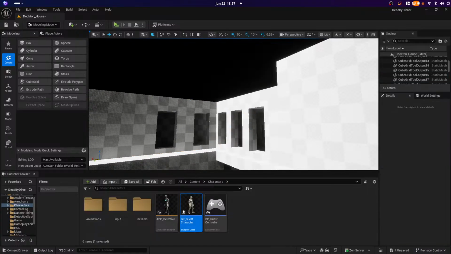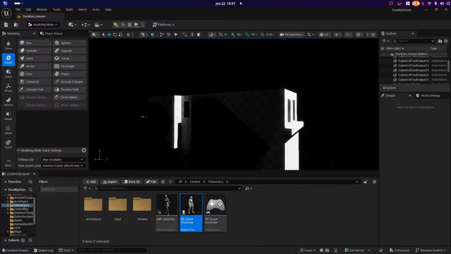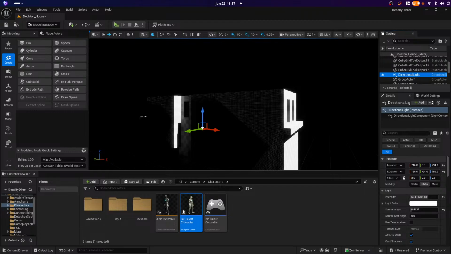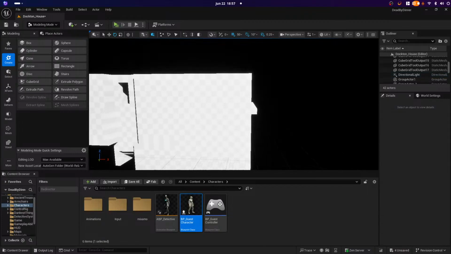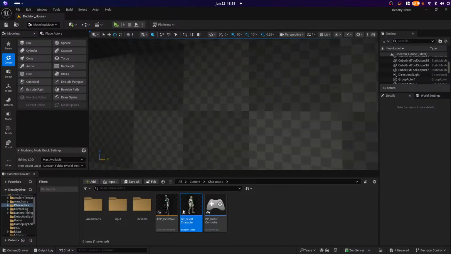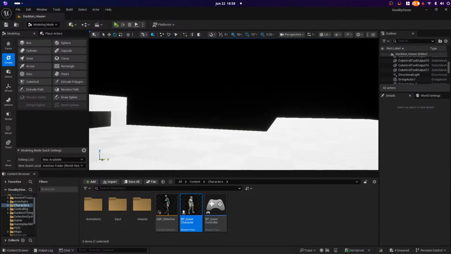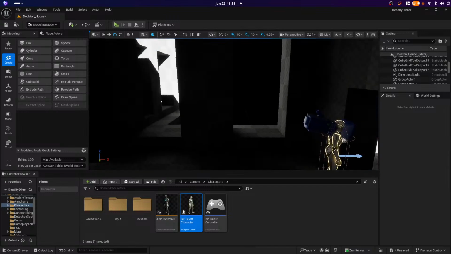All right. I'm gonna get some light over here. And now we can put some windows on this side. Oh, not there. This side. Suppose we should mirror these ones, right?